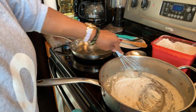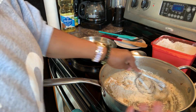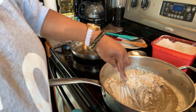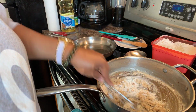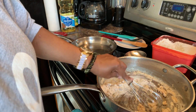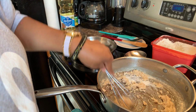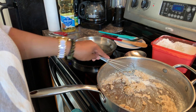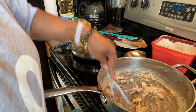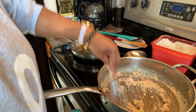Your pan is already hot. We want to cook the flavor of the flour out of this roux. If it makes any sense, we want that floury taste to be masked. So how you achieve that is you cook it long enough to where it doesn't taste floury. You never want to have a gravy that tastes too floury.